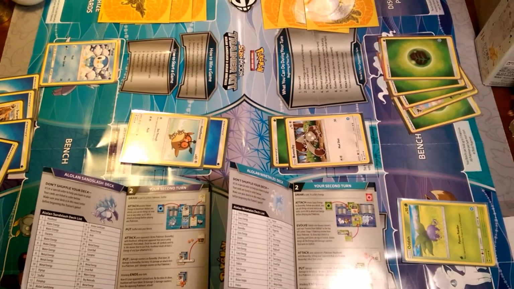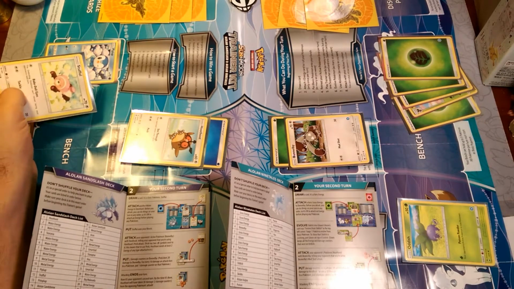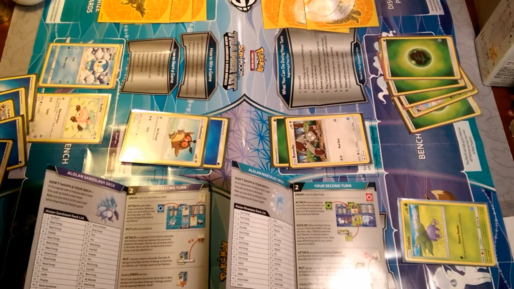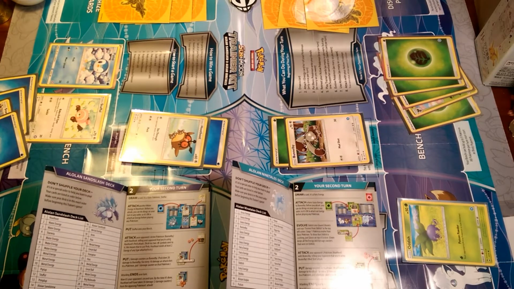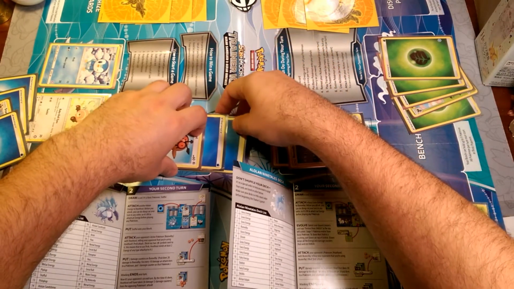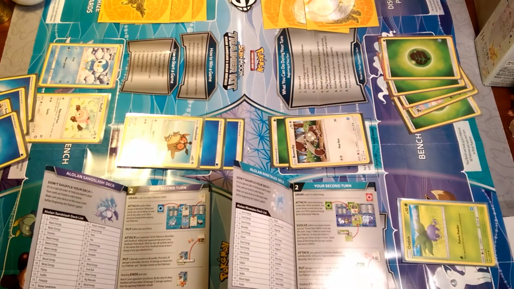So zooming down to turn 2, we draw a basic card. It's a Stuffle. I believe we're going to just put it down. Yep, put Stuffle on your bench. Says attack your opponent's monster. I think we're going to put another energy down as well. Yeah, attach another water energy to Hoot Hoot.